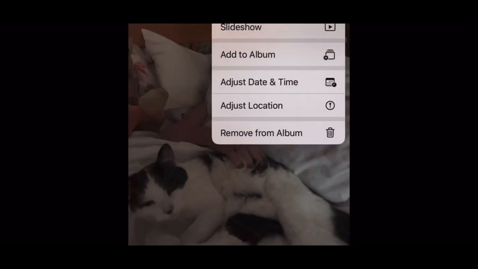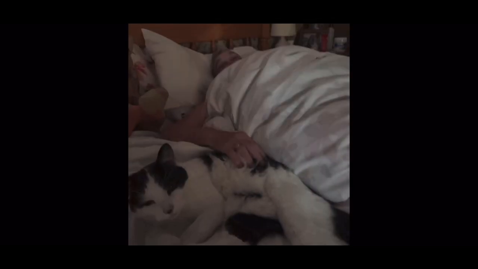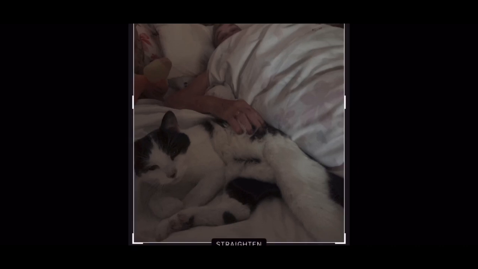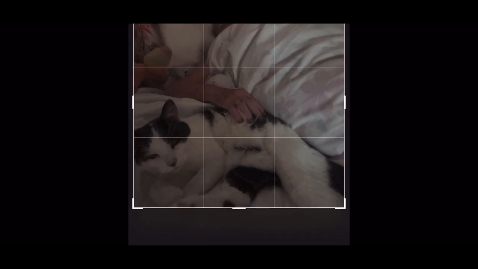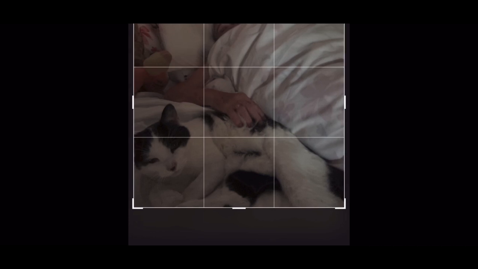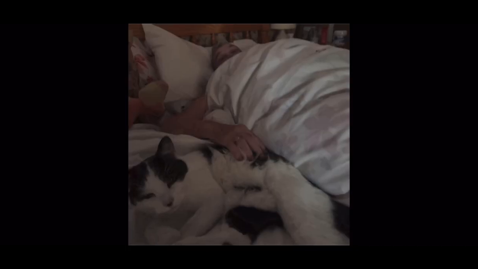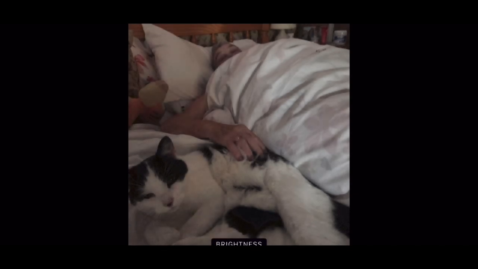So I'm just going in one at a time. I'm going to click on edit. I'm going to opt for the square option, move things around if I need to, if it's cutting off an important bit of the photo. And then while I have the photo on the screen, I am also going to edit my photo, lighten it if I need to, just make a few adjustments so that I'm happy with it, ready for it to print.